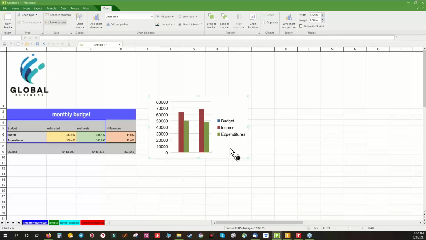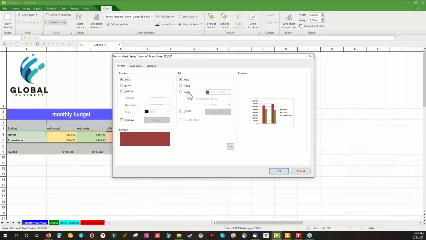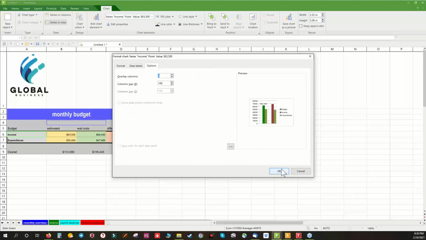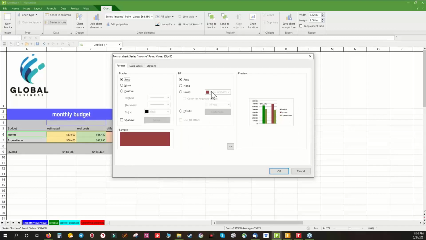And next, what we do is we want to change colors, for example. So we go for different color. Let's go for green. We also want to show the value. We don't need that. We do the same on the other side.